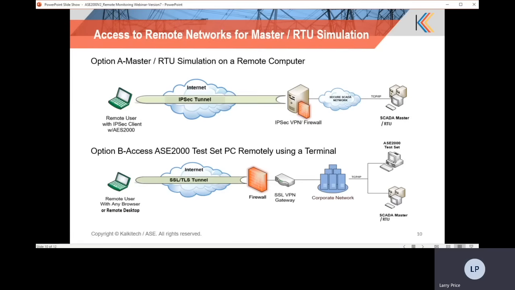Option B shows a PC using a remote desktop application connection via SSL or secure socket layer, or TLS or transport layer security. The basic process consists of a client contacting a server, requesting a secure connection. The server will challenge the client and pass or fail the request once the challenge response is received.